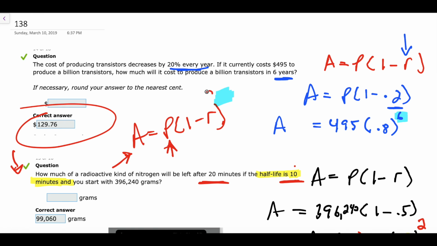Is that generally the years? Yeah, it could be years, it could be minutes. You can always assume that the exponent is going to represent time. But it may not be the number that you see in the problem, right? Because if the half-life is every 10 minutes and you're running it for 20 minutes, then how many half-lives do you have? If the half-life is 10 minutes, and they want to know how much you have after 20 minutes, then it's 2. Power of 2. That's it. Okay.